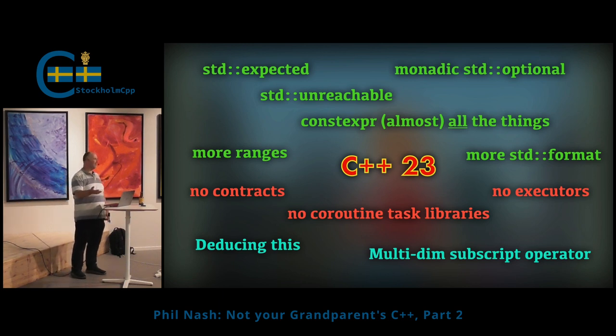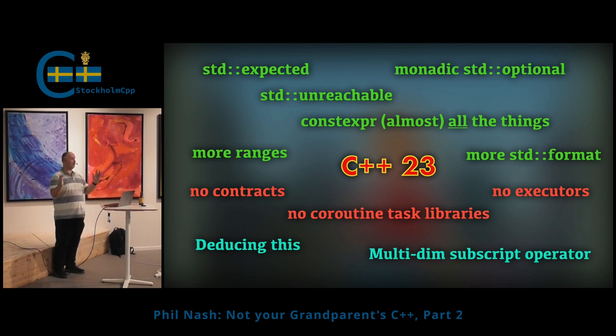If only there was a way that we could actually make this pointer into a template argument, and that's what deducing this allows us to do. We can finally specify this argument as an argument to the function, much like you do in Python. Again, going back to Python. And because you can make it a template argument, you can also deduce the value category, and you can make it a reference. This opens up, turns out, a load of things.